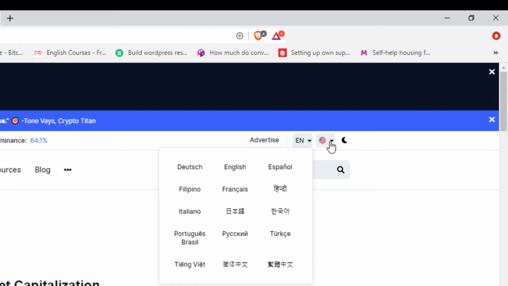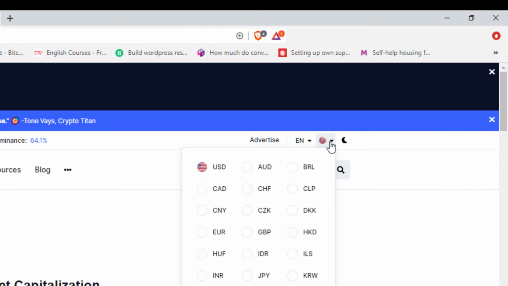And also you can choose to view the price here. The price action at the moment is currently in dollars. Now, in all my videos, I will be predominantly referring to the price in dollars, only because that's the standard at the moment. That's the world standard. And when people are watching this video, whether it's in the UK, Asia, or all the other continents, America, South America, I will be talking about the whole subject of crypto and Bitcoin in US dollars.